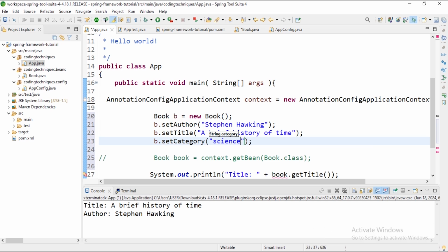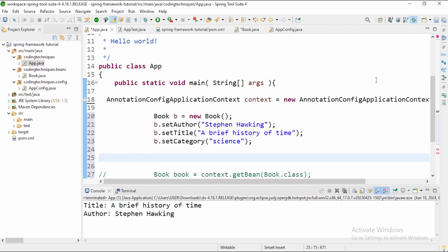b.setCategory. We want to choose the book based on the category. I will set science. So what we will do now is use another method of the context, registerBean, to set this.